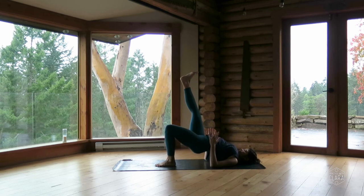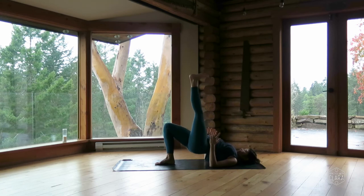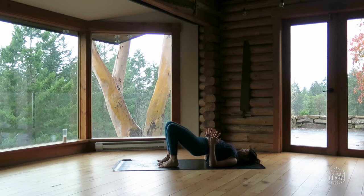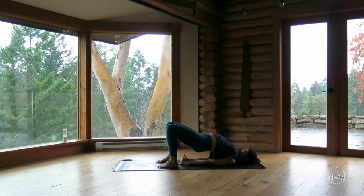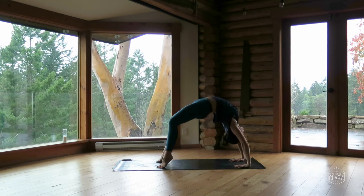Inhale, lift. Exhale — bend your right knee and put your right foot back on the ground. Bring your left knee in towards the chest, extend your left leg up to the sky — left sole of the foot faces the ceiling. Inhale, lift the hips. Exhale, bum comes down. Continue that pattern — inhale lift, exhale lower — for several breaths. Inhale lifting up, exhale — bend your left knee, left foot to the ground. Press both your feet into the ground. If you can, take your hands underneath you, interlace your fingers together, shrug your shoulders closer towards each other behind you. Gently lift your pubic bone towards your belly button and breathe deep into your chest. We're going to come into full wheel — hands by your ears, palms facing down. Claw the mat with your hands and then lift your torso and your head up off the ground. You can lift your heels up off the ground and maybe walk your feet a little closer in.